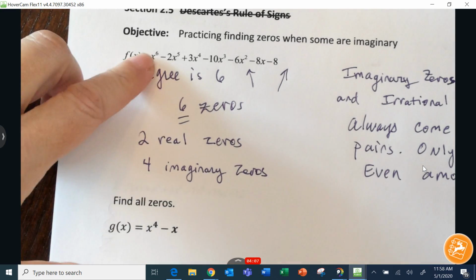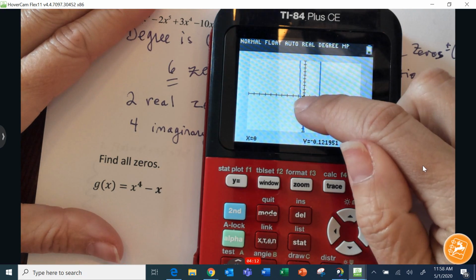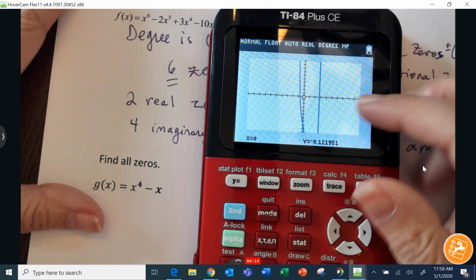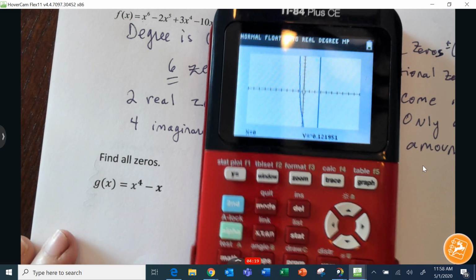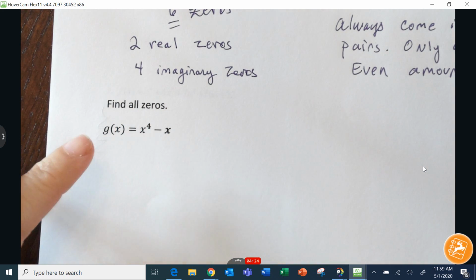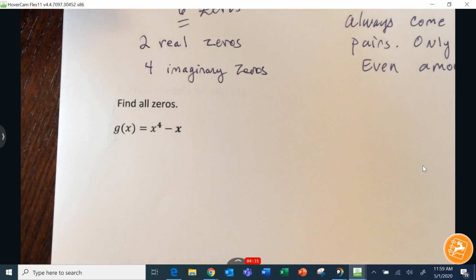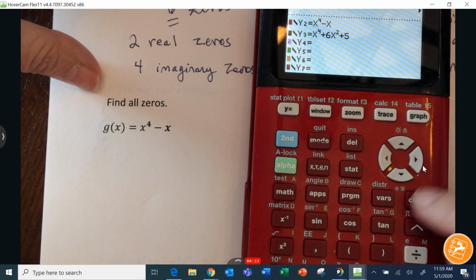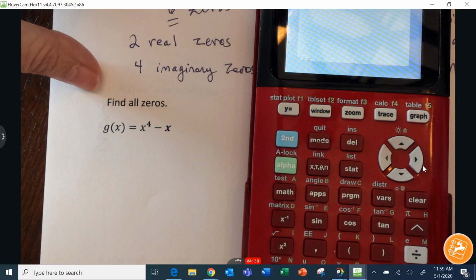All right, and then I'm not going to be able to figure this one out, because the actual zeros that you can see if you use the zero tool, they're irrational. This is just a crazy example, just to show you that just because it says 6 here, you might not see all 6. So we'll find the zeros, and we're going to find them the same way that you were finding zeros on the past few assignments. We're going to go ahead and graph it first.